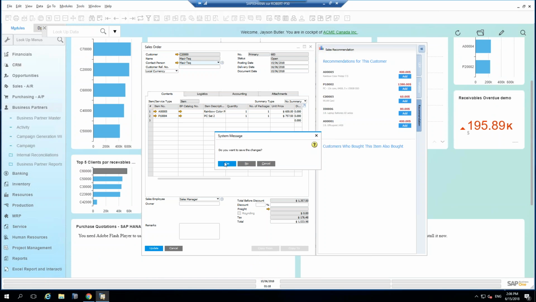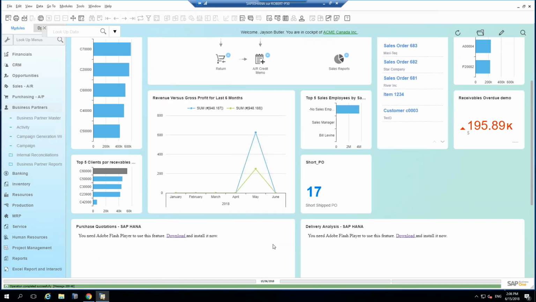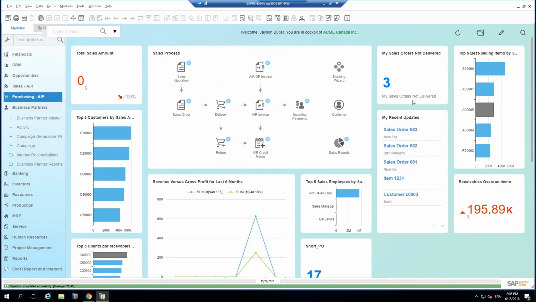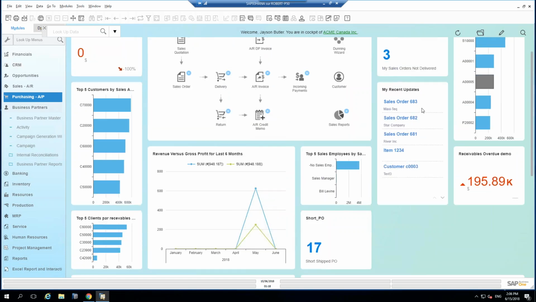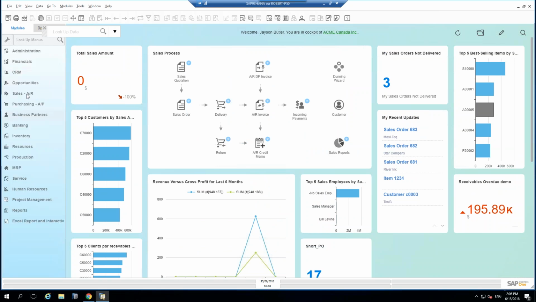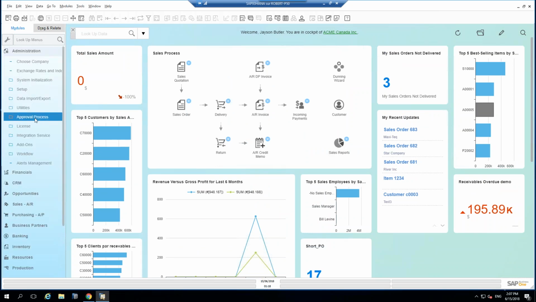So, okay. This is the Cockpit HANA. A bit more functionalities than you have in SQL, more flexible. You don't need third-party software to design new dashboards. Everything is there out of the box, and there are many KPIs available just to play with. And I would say just for the authorizations, it's the exact same as the SQL version of SAP Business One. You can apply authorization on any of those KPIs and block them from being seen by any other user if you don't want them to see.